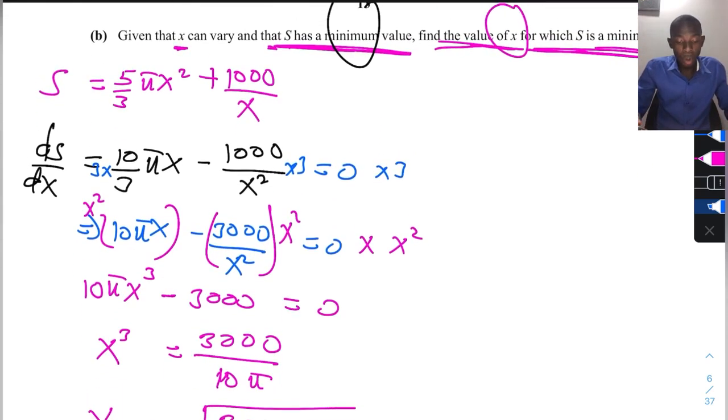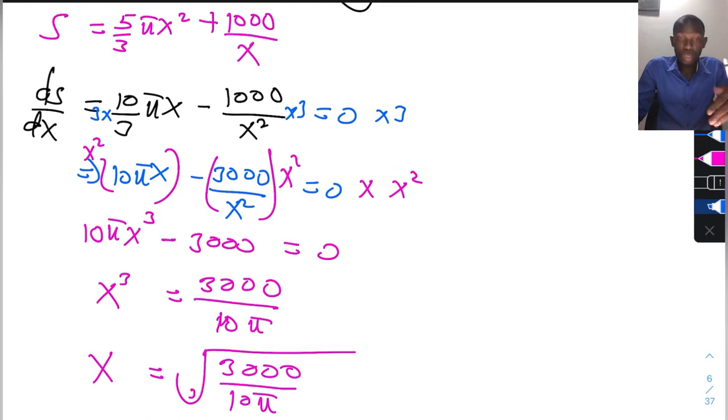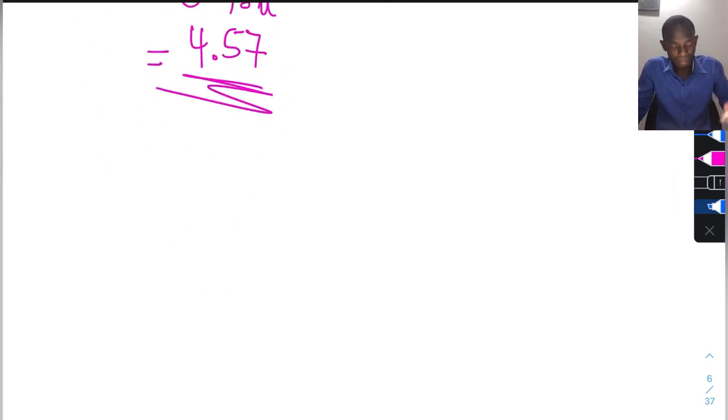Now, you may be wondering about the minimum value they are talking about. Well, they are trying to tell you that should you differentiate this to the second derivative, you are going to get a negative. That's basically what they are saying. But actually, it's going to be a positive, yes. So I have a minimum. But you don't have to investigate that. They just want to find the value of x. So you just solve it out, and then you are good to go.